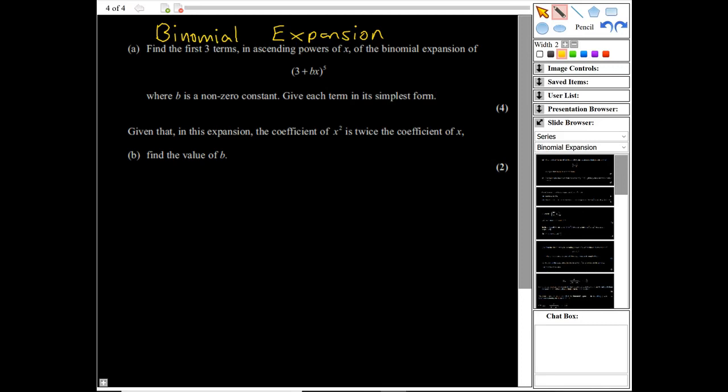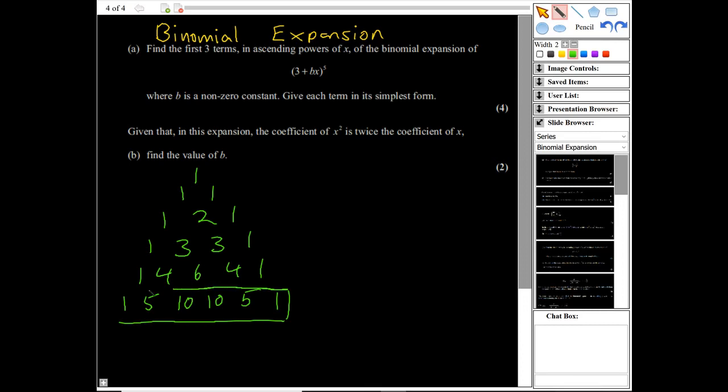Okay, and in front of each of those, we're also going to need to have a coefficient, which we can find by various methods. What I'm going to do this time is use Pascal's triangle. I explained how to use this in a previous video, so I'm just going to write it down. If you don't understand what I'm talking about, then go back and look at the other video. So Pascal's triangle is formed like this. It's 1, 2, 1, then 1, 3, 3, 1, 1, 4, 6, 4, 1, 1, 5, 10, 10, 5, 1. The line we need is this one, because it includes the 5, and we're doing (3 + bx) to the power of 5. So that is going to help me with my coefficients, my 5 choose 1, my 5 choose 2.